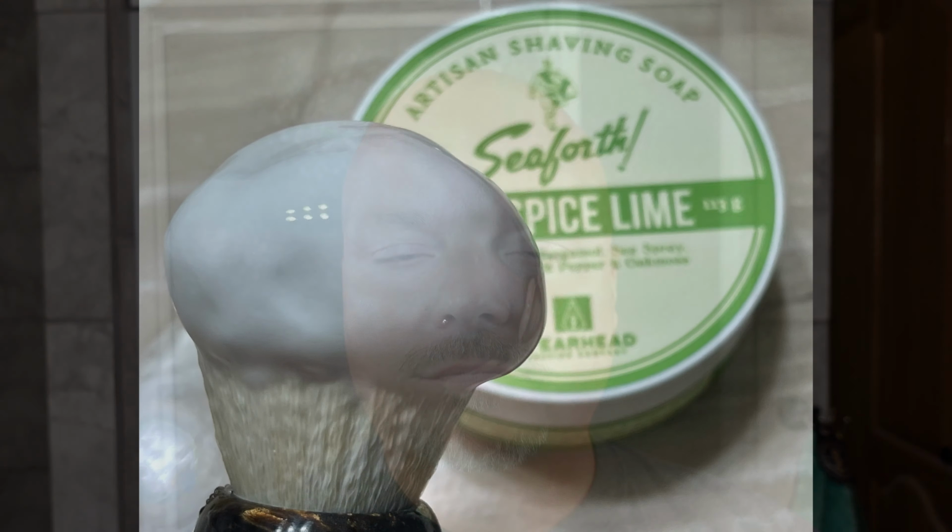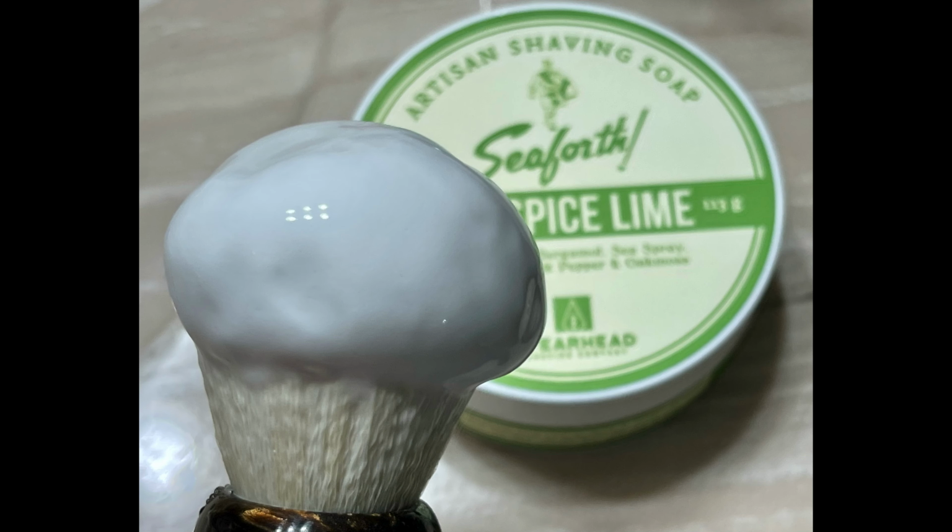And I also enjoy the base. We've got an amazing lather from it. We'll show you a lather pic right there. As you can see there in the photo, we have an amazing lather, and boy, I'm really looking forward to the shave today.